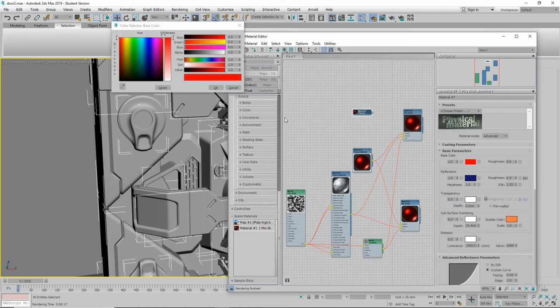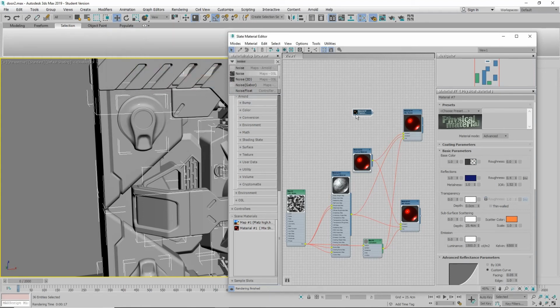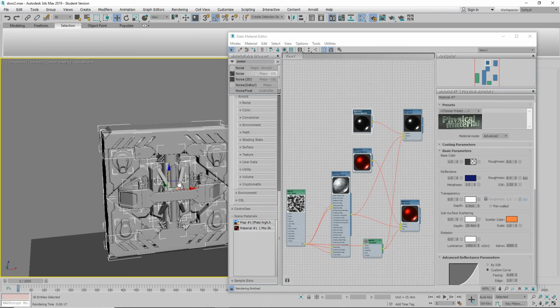Go into here, and let's say I want a nice dark looking colour. So, go over here to about there. Click OK, and let's have a look at that. Perfect, and just bring that down to there. And that'll replace it and make this one different. So now I've got two materials. I've got that one and I've got the base one.